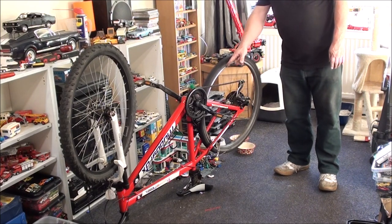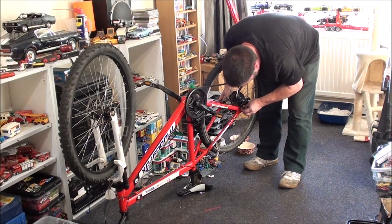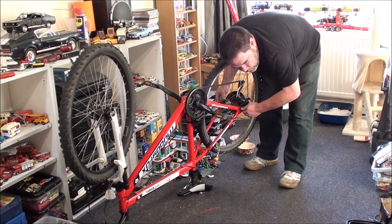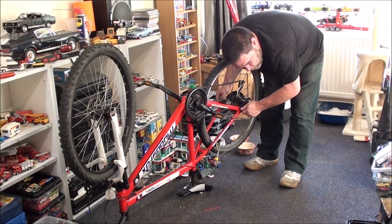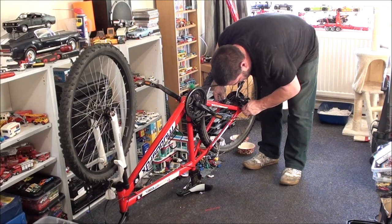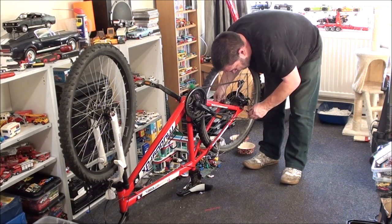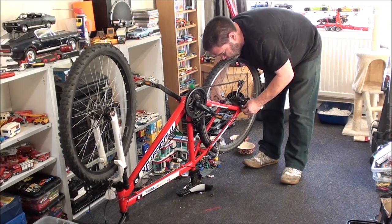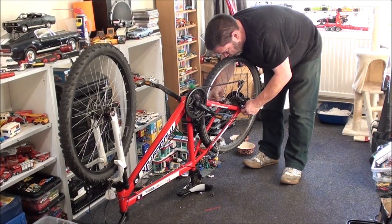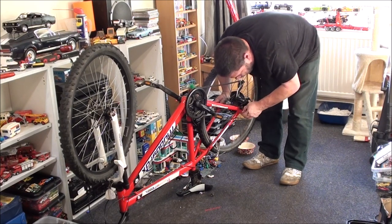That's not the wheel, that's just the little bulge in the tire right there — it's fine. Being standard bike wheels, this nut should fit perfectly fine. Which it does not. Why does that not fit? The thread doesn't look buggered. I'm assuming that thread's buggered. If this other one doesn't go on, then I know the thread's a bit buggered. Nope, that one's going on perfectly, so it is the nut that's the problem.